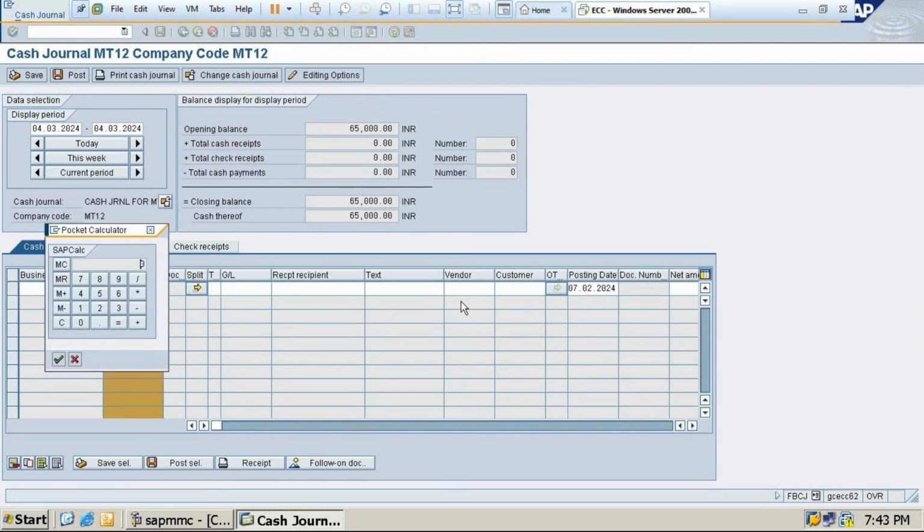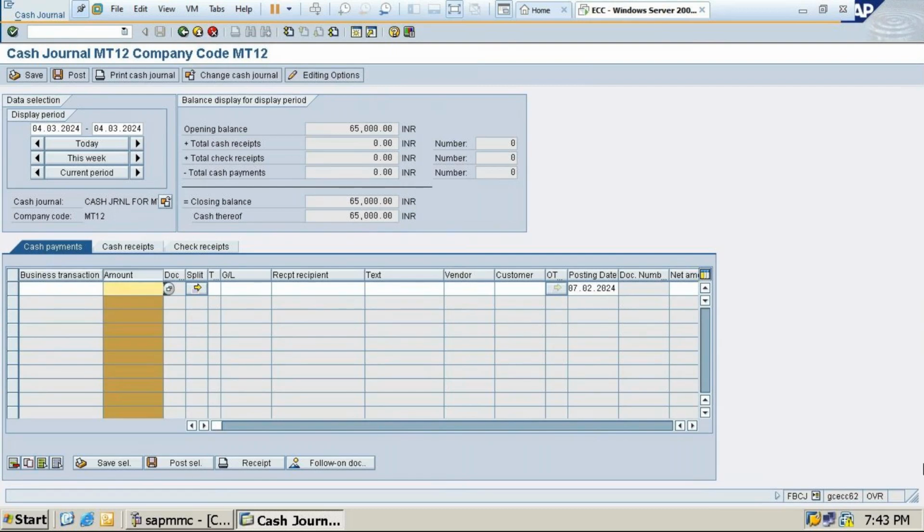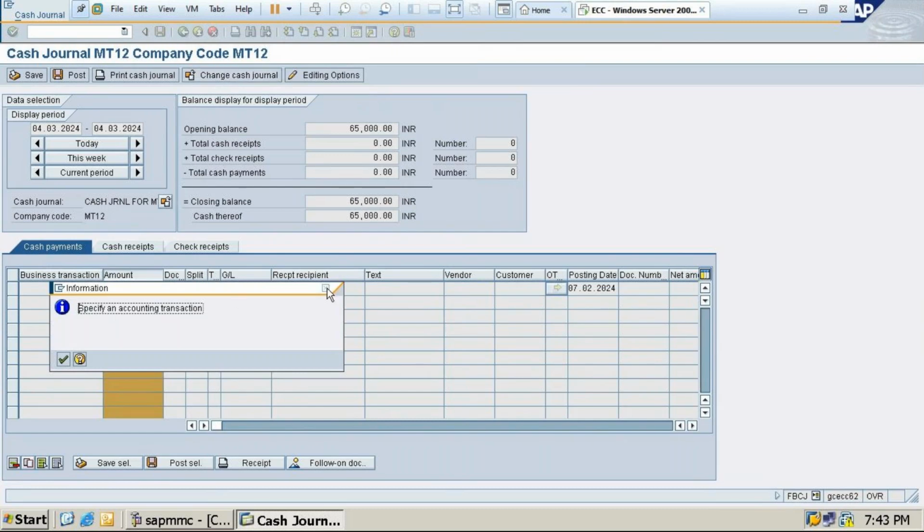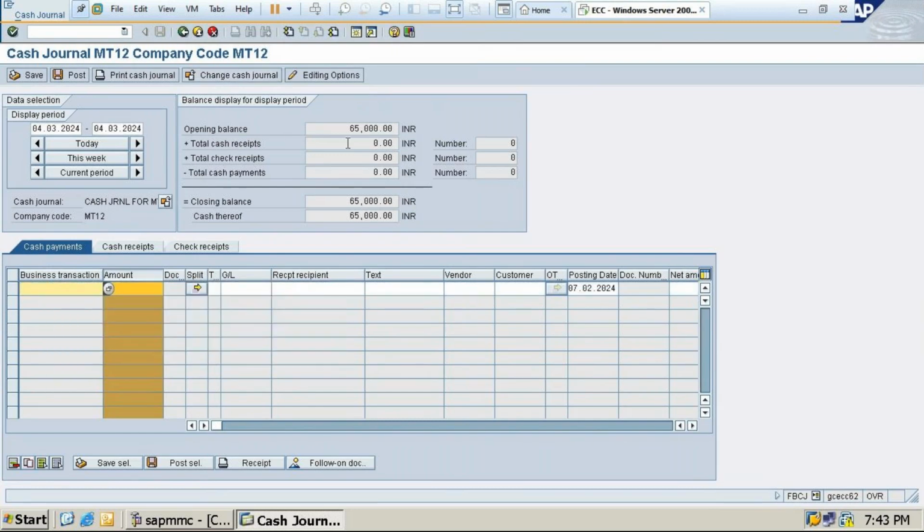Okay, so that's all for today, and tomorrow I'll solve this particular issue and we'll do the dunning procedure. Is that okay? So all students, this gets affected when you are doing business transactions. This will affect opening balance, total receipts.